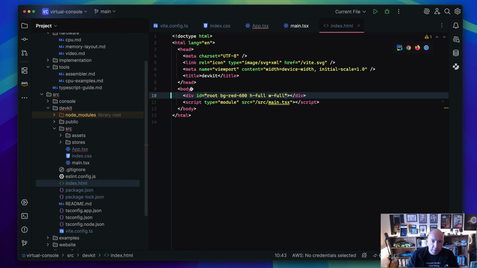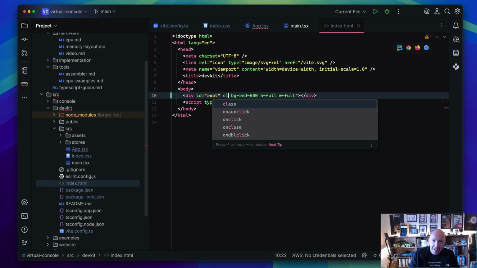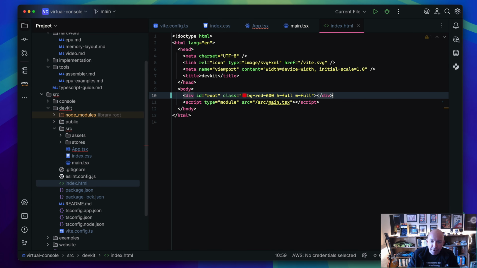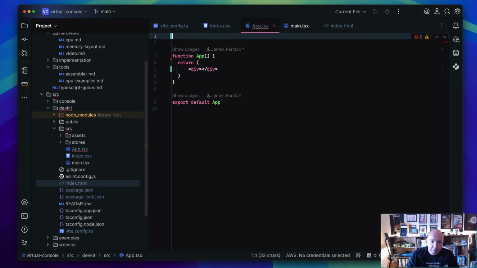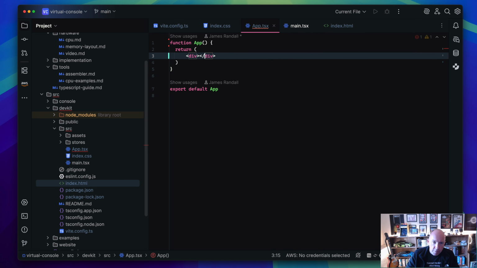I think we'll probably have to put it on here as well. Oh, we're putting in the ID tag. That's not going to work, is it? Live coding. I hate live coding. We don't need that anymore. Let's put hello world in here so we can see some content.